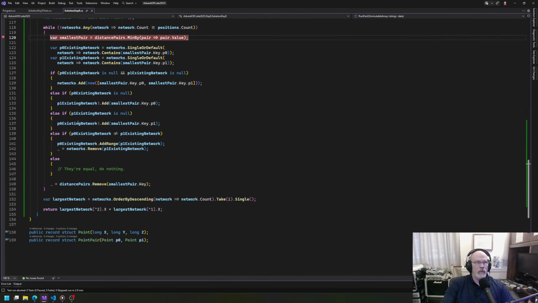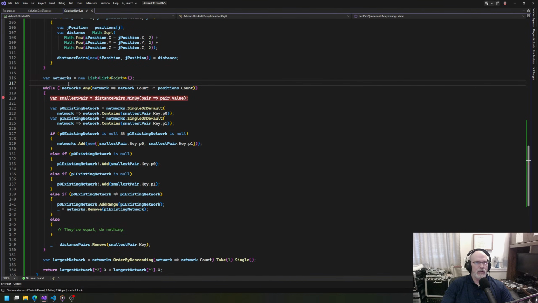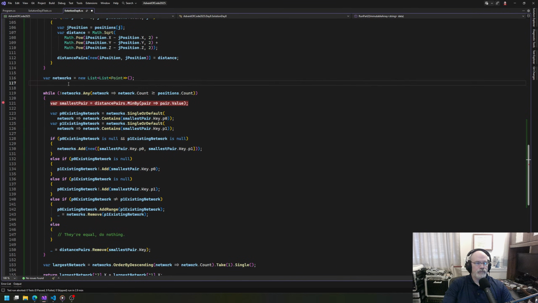I think what I need to do is capture the last two junction boxes. So we want a point pair, last pair. And this could be null. Yes, we're not using it yet.